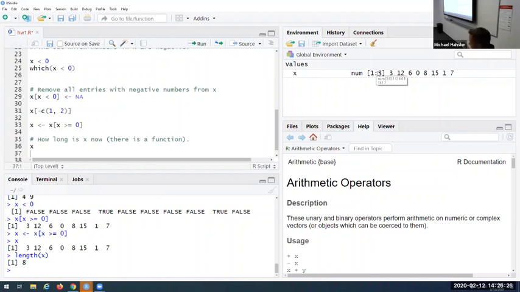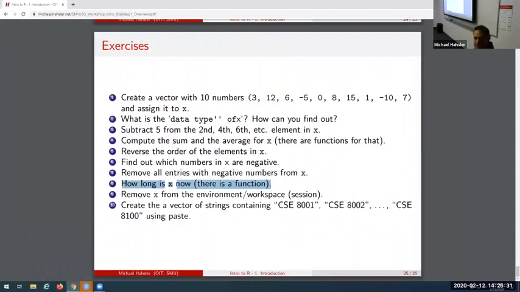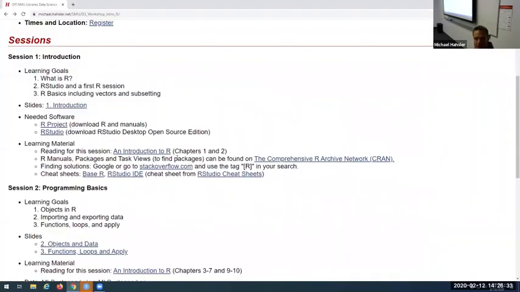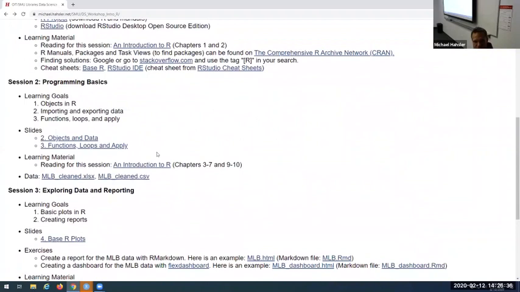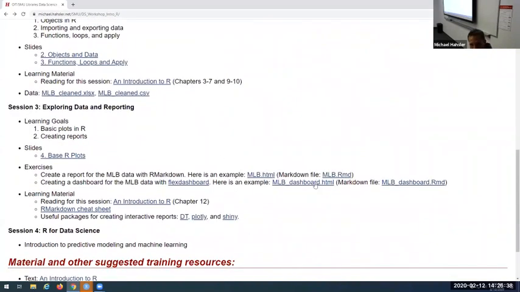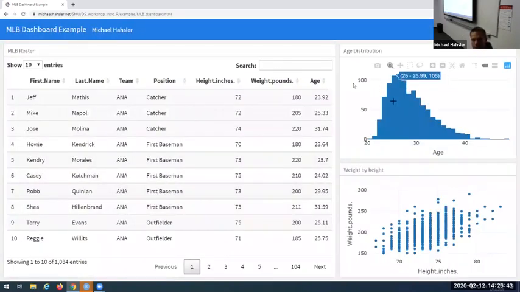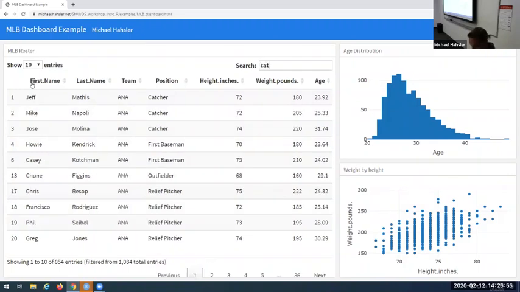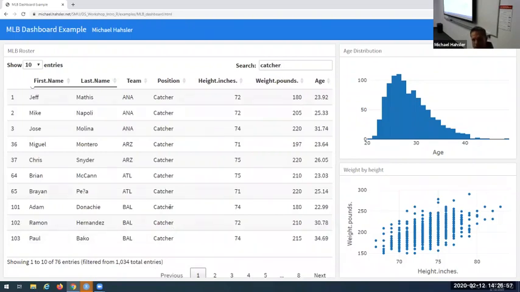Today, we're still going to cover very basic, boring coding, programming stuff in R. And then I promise you next week is going to be great. We're going to be doing really awesome stuff. And I will just show you, we will end up hopefully with a dashboard that looks kind of like this, if it loads it, where it has interactive graphs here, and you can find different Major League Baseball players here. Does anybody know the name of one? I don't care. Let's do all the catchers. Then it filters the catchers here, and you can do really, really cool stuff.